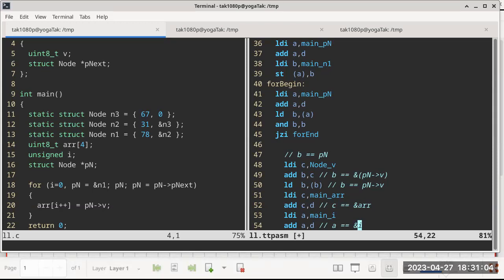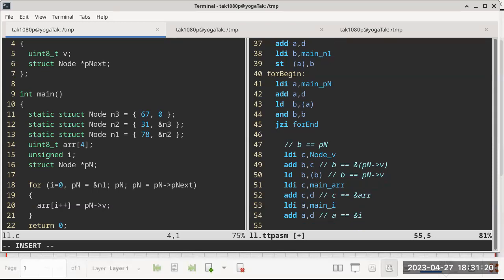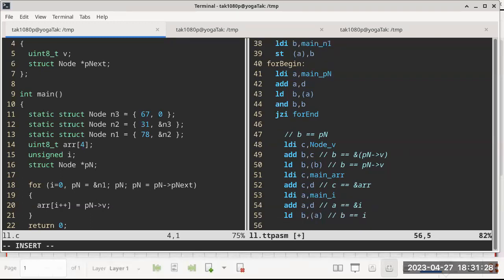If you ask me exactly which location is that big, I cannot tell you, because it all depends on where the stack pointer points to at that point of the execution of the program. Okay, so now what do we do? Well, it looks like we're going to need the value of I. So we'll load it into register B. So B is now the actual value of I.